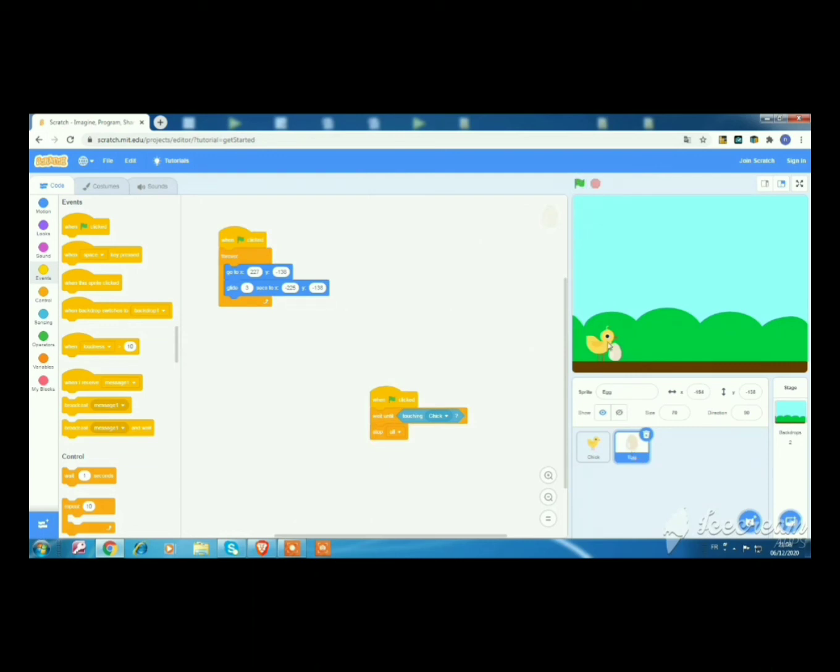To make the game even funnier, we're gonna add more obstacles. So we're just gonna click on the white egg and duplicate, and here is the second egg that has the same exact code as the first egg. But when we make everything work, we see only one egg because they have the same exact code and they move exactly the same. So what we're gonna do is make the second egg wait 1 second before going.